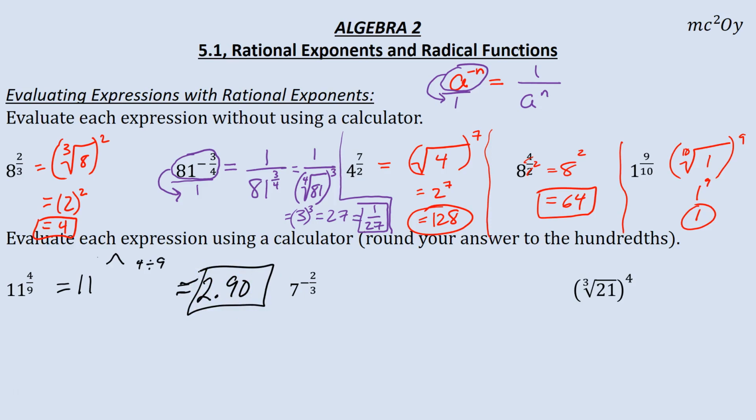Now, if you don't have a graphing calculator, you use a scientific calculator. Usually there's a button that says x to the y or y to the x power where you have to enter it. But I would suggest you bring it up to your teacher and have them help you out. So this one I put in 7, caret, and then depending on the operating system you have, you may have to put parentheses. And you go -2 divided by 3. And you may have to put parentheses here as well. And that would give you approximately 0.27.